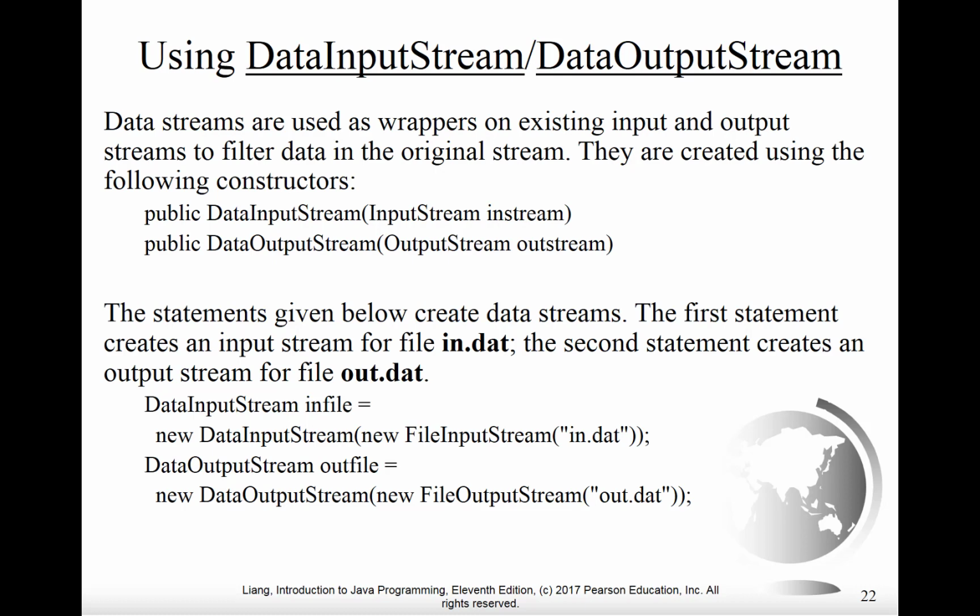In other words, you're passing an object of class InputStream as a parameter to the constructor of DataInputStream. And similarly with output, it's the same kind of story that you see there in that second line of code. The statements that you see at the bottom of the slide show you how to create these streams. The first statement provides an input stream for in.dat and the second for out.dat.